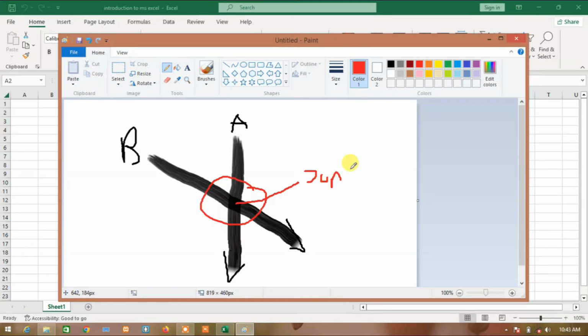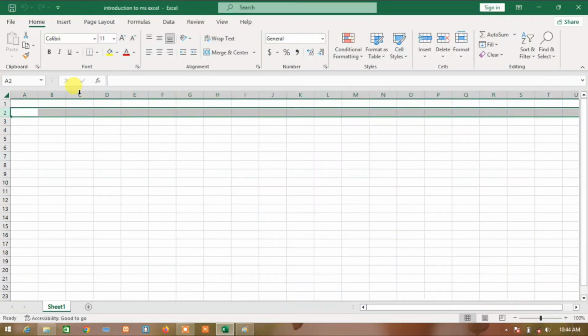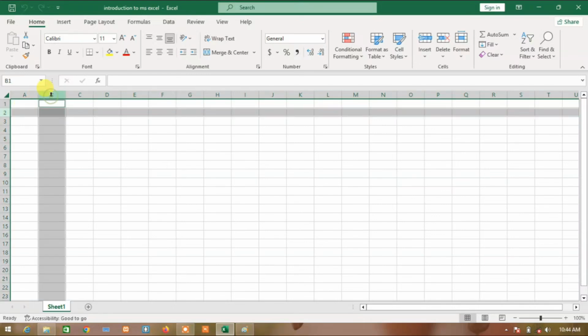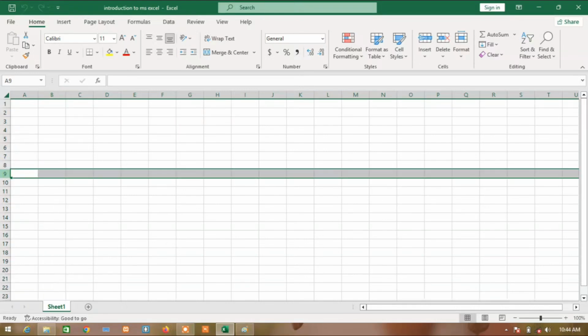Just like that, we have what we call a cell in Microsoft Excel. Let's try to understand something here. This one is a row, and this one is a column. Where they meet, that's what we call a cell. Let me illustrate with row 9.